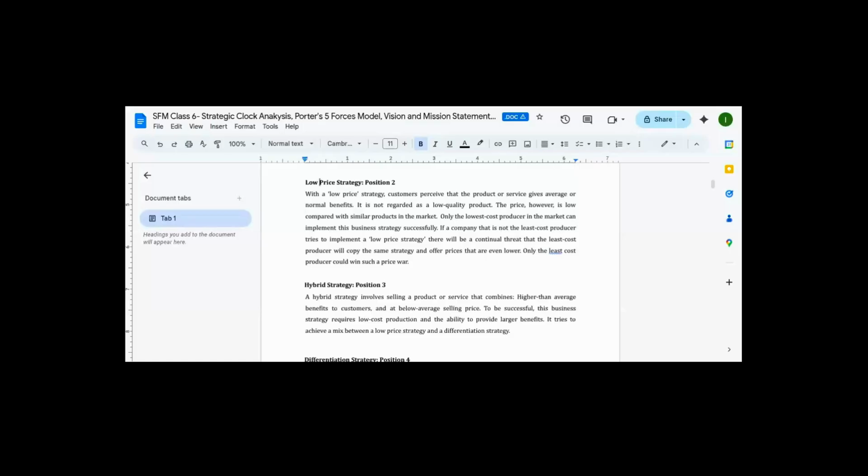So the third strategy that Bowman talks about, that is position 3, the 3 o'clock strategy, he calls it hybrid strategy. The moment we know that hybrid means two, automatically we already know what the man is trying to say here. So a hybrid strategy involves the use of two strategies. And out of those two strategies, please, you must inform the examiner that price is constant.